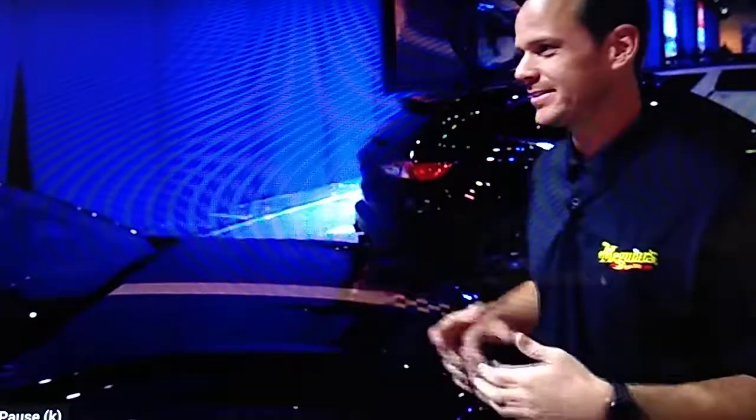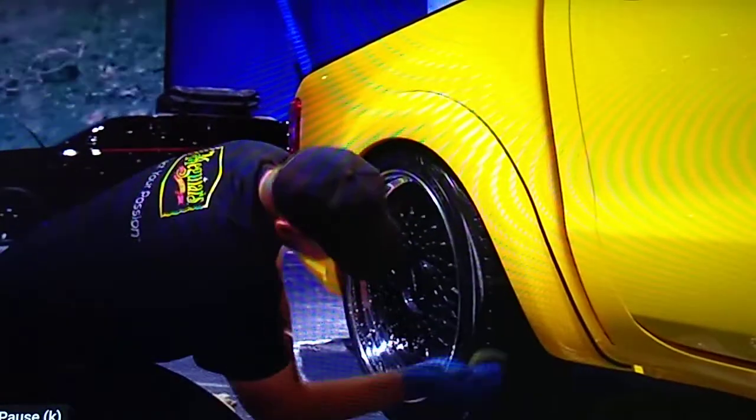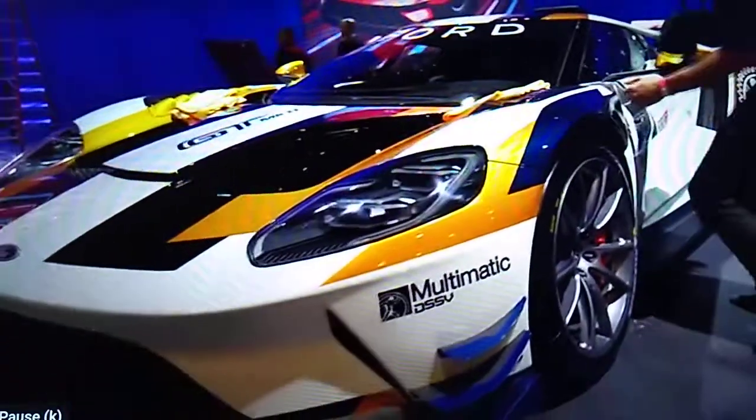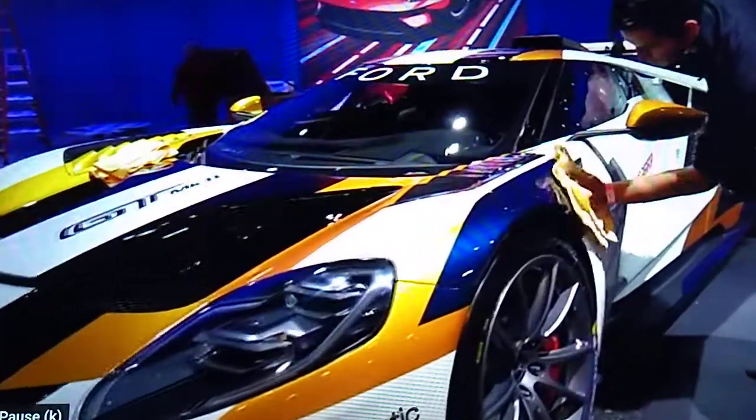Any tips or tricks for us? Yeah, when you're looking at an environment like this where there's so much to get done in a very short period of time and you want to get the best results, one of my favorite go-tos is D-156 Ultra Polishing Wax. It provides a lot of correction properties, a little bit of protection, really great blocks, easy on and off — really nice stuff.